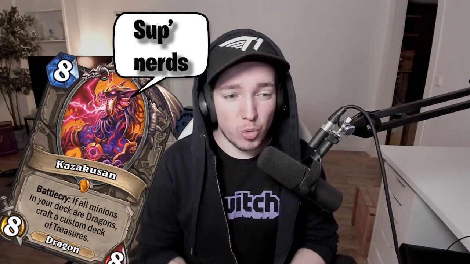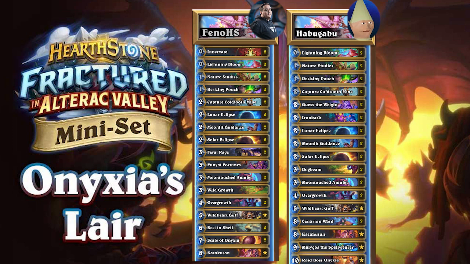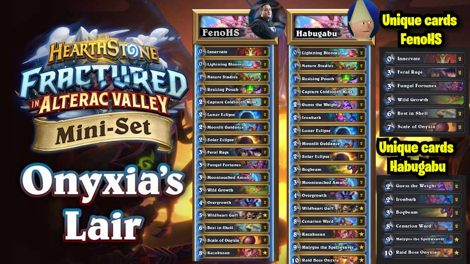First off, let us address the big elephant in the room, or should I say big dragon maybe. Kazakusan Druid has been the absolute first top deck to appear on Onyx's Lair. You see both Fino and Habu Gabu, within hours of the expansion releasing, posting really good baselines for what a Kazakusan Druid could look like. And since then, I think all of us can say that we've seen a lot of it on ladder.